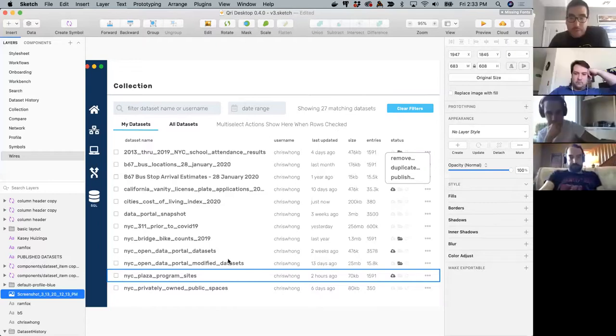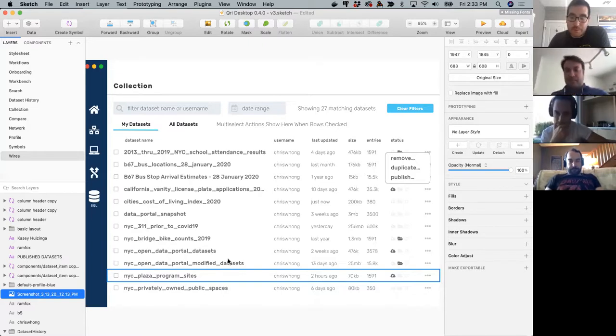I think we want to make a clear distinction between the network. The network tab is where you go to find data sets you're interested in, or to share, to follow other users and like things and start things. And then the collection is what you've got. So it's basically an index of the tables of your database.